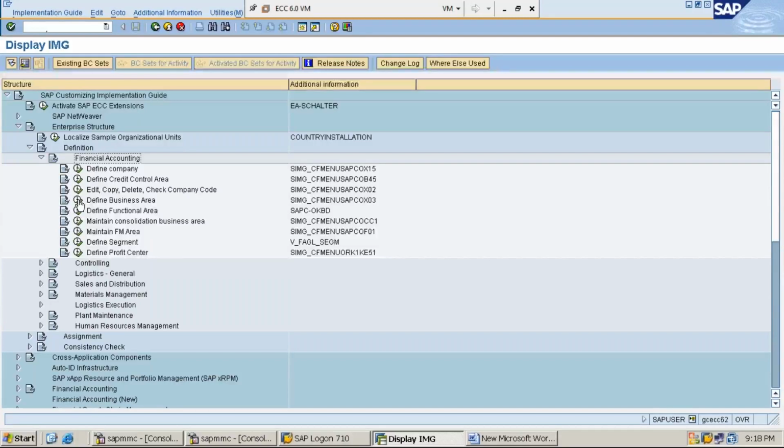Click on the clock icon of Define Business Area. You can see OX03 here.